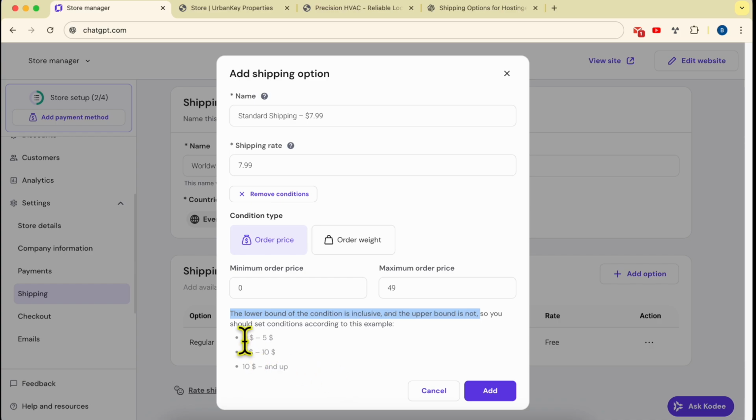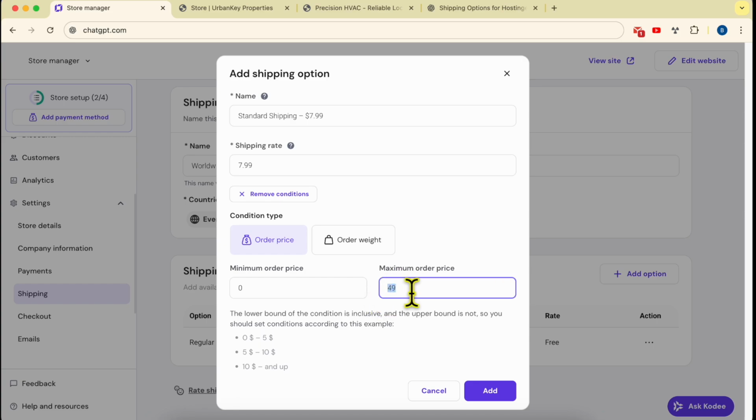This means that if I get an order value of exactly $5, which shipping option will be used? Is it the first one or the second one? Since the lower bound of the condition is inclusive, my exactly $5 order will go with the second shipping option, because $5 is inclusive here and not here.